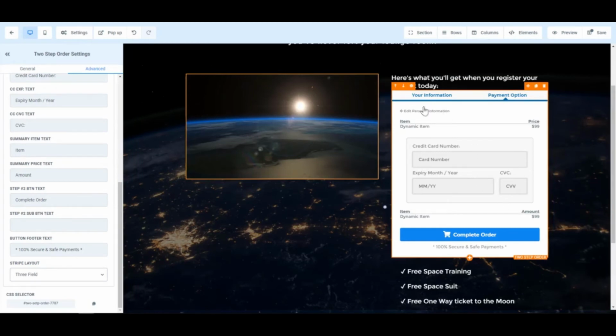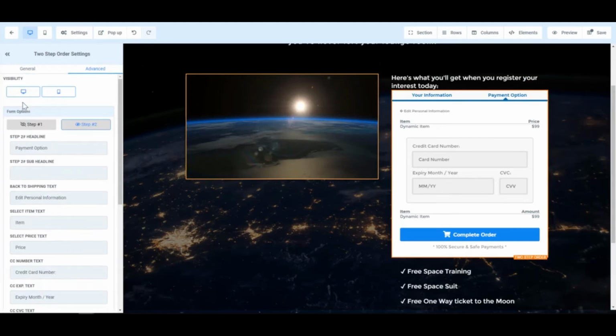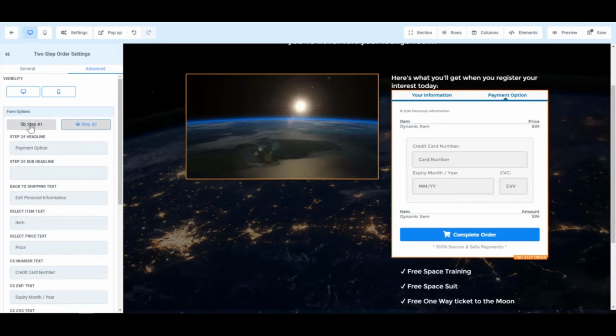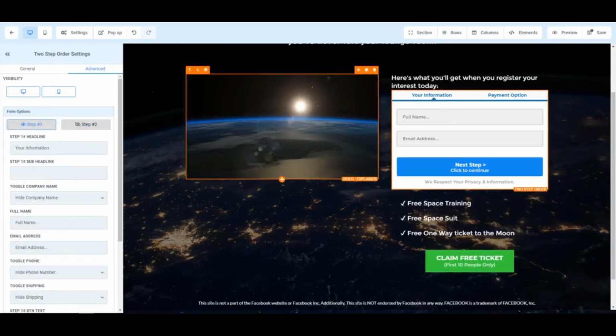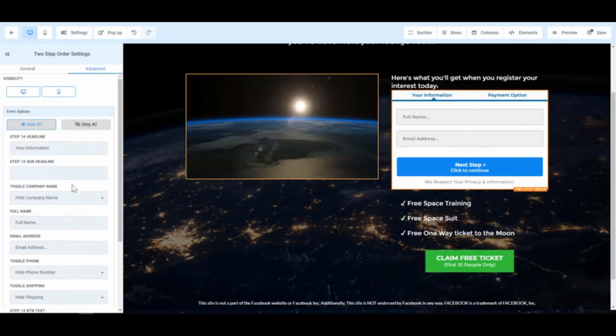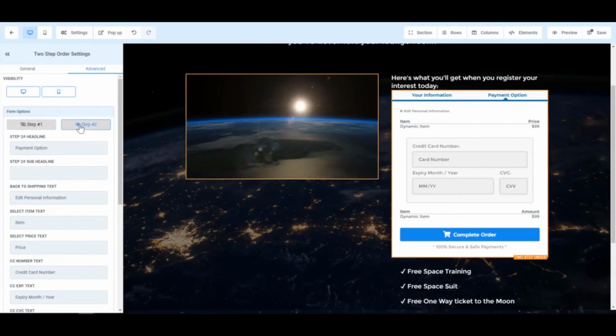So now we see this is what our two-step order form looks like. We've got step one here, and we've got step two here. So the reason this is a two-step, if you're not aware of what this does, is it means that the information will be captured here for step one, which will allow us to do various things with that information later in other videos, if the person doesn't complete the order, right? However, if they do fill out step one and step two, it does actually complete the order itself.